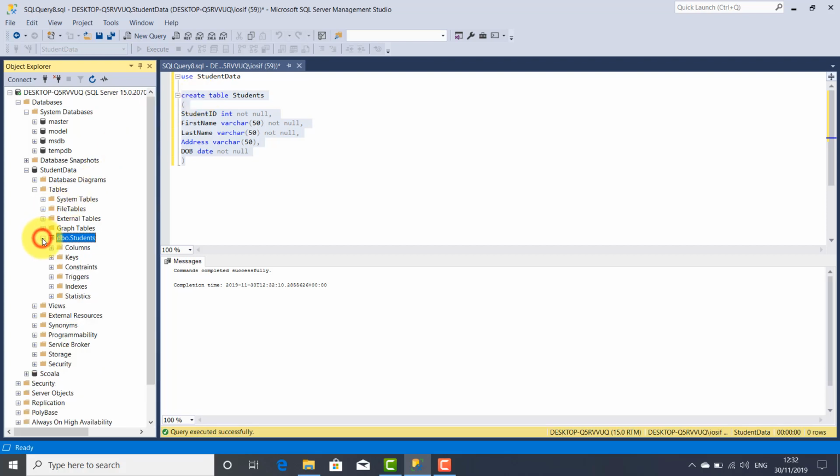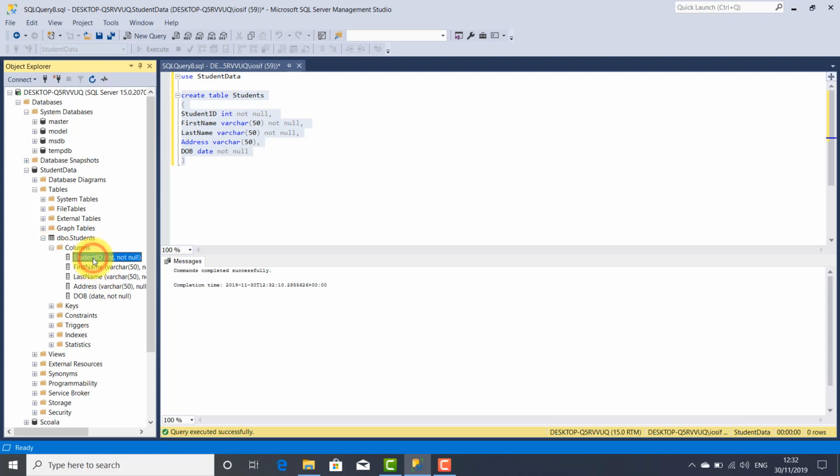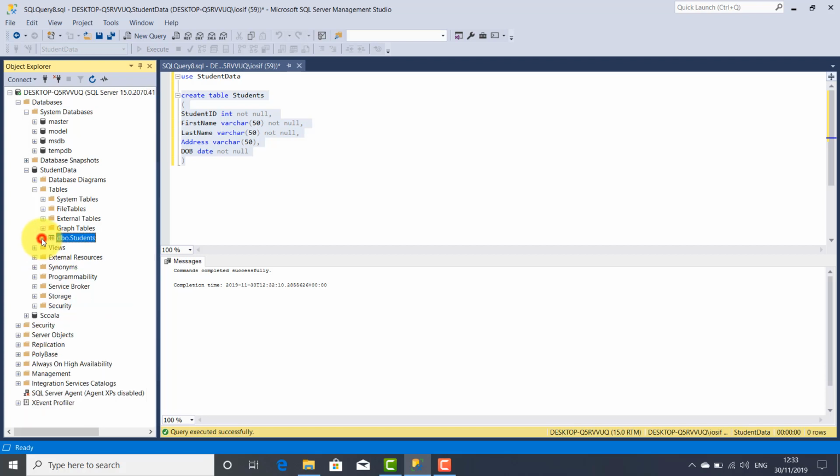Let's expand this table, let's expand the columns, and you can see each column here: student ID, first name, last name, address, and date of birth. Okay, so this is the first table which was created inside this database, student data.